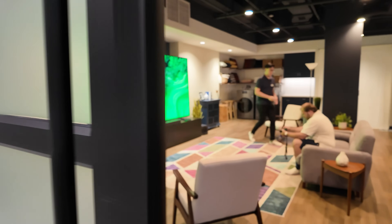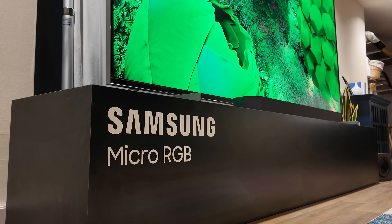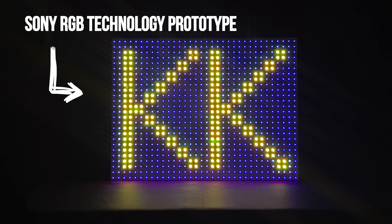Without a doubt, we need to benchmark it to back up some of these big claims Samsung is making. But my real question after going hands-on is what this TV means for RGB LEDs as the next big thing in displays. Most people aren't going to be getting this in their living room, so it could just be rendered another ultra-premium showcase model that only some TV reviewers and ultra-rich buyers will see in a showroom. Whereas what I've seen from Sony — and please go watch that full video — makes me think the Sony version, built off mini LEDs rather than micro-sized LEDs, could actually be more consumer-ready. It wasn't some concept, which I think Samsung's micro RGB kind of teeters on.